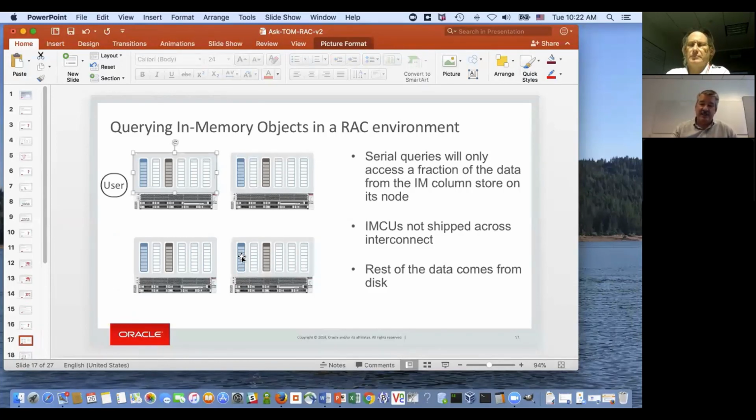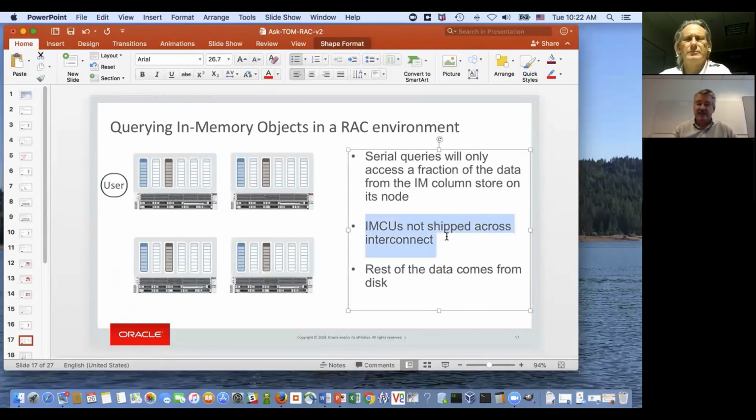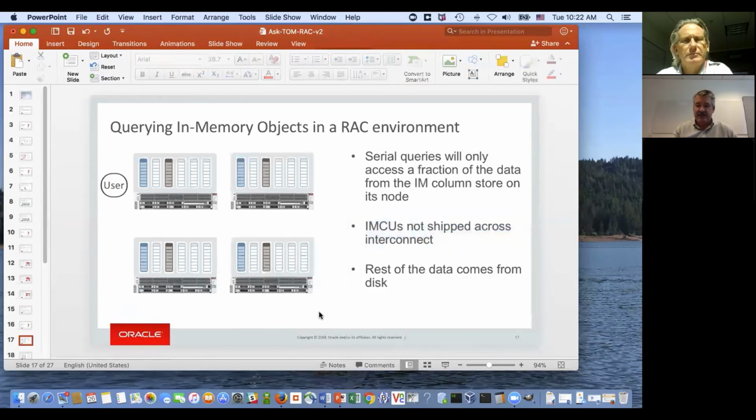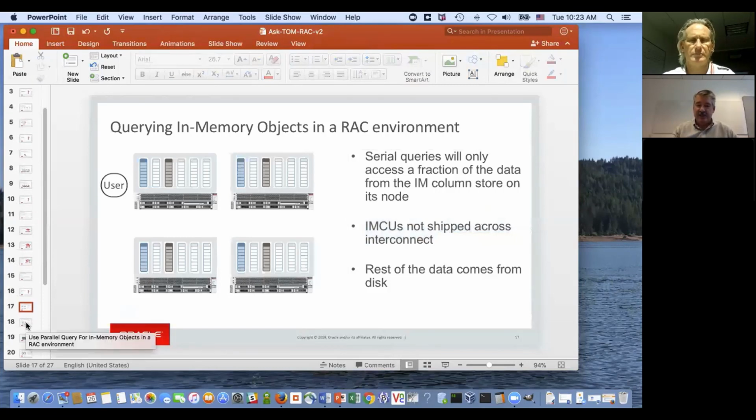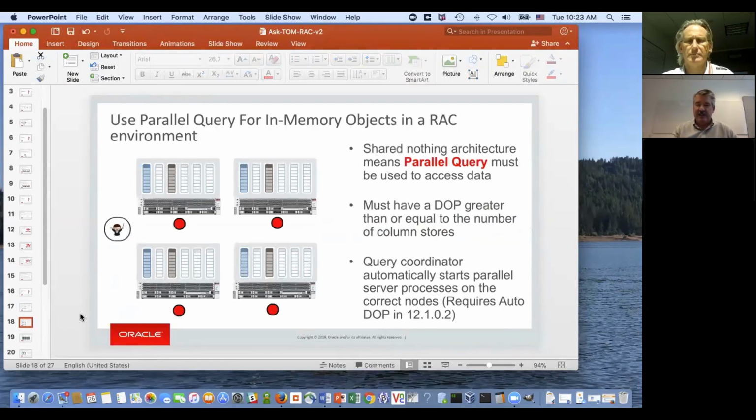Otherwise, we have to go to disk. And again, just reiterating that IMCUs are not shipped across the interconnect, the reason being the size and the overhead, not wanting to flood the interconnect with data. So that's the architecture, and that's takeaway number 1. It's basically a repeat, but it's worth making sure that you understand that.